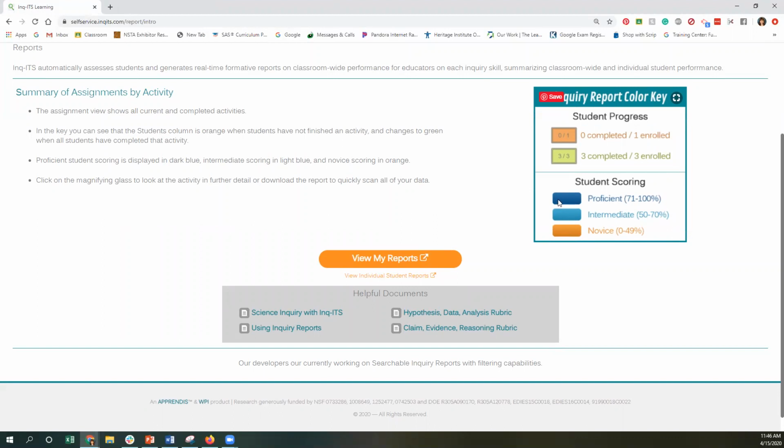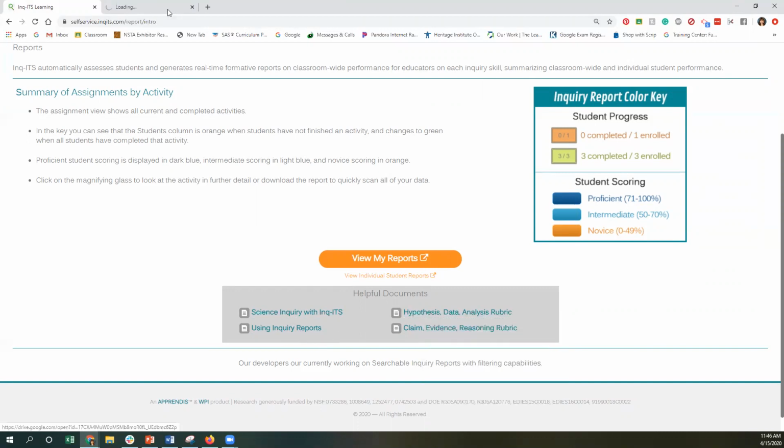But something I'd like you to notice is please don't pull the scores straight across, because we would consider a student proficient if they have a 71. And obviously, if you're on a 0 to 100 scale, a 71 is generally not considered proficient. So if you're pulling these scores across into your grade system, I would use some sort of system that accounts for that. And then here are some documents to help you. These rubrics can be really, really helpful for students.